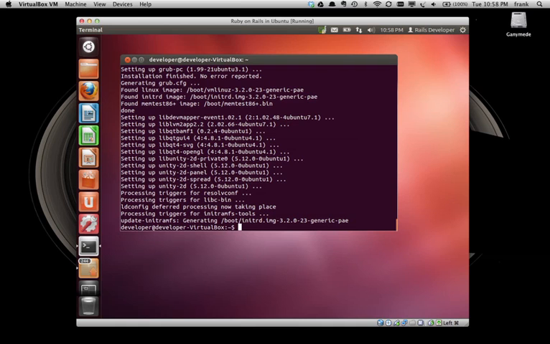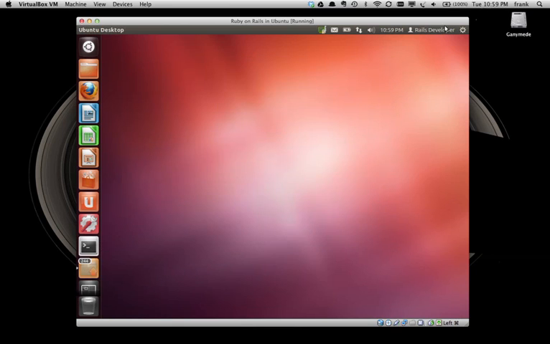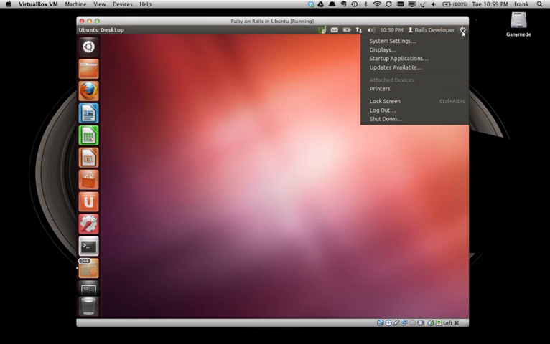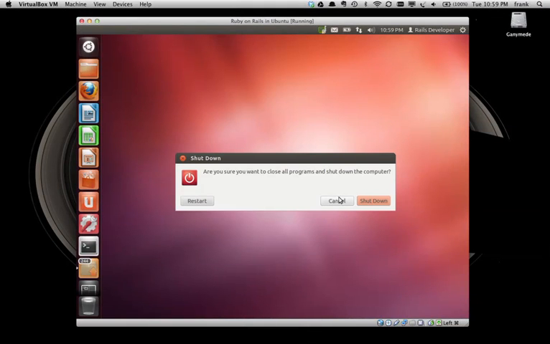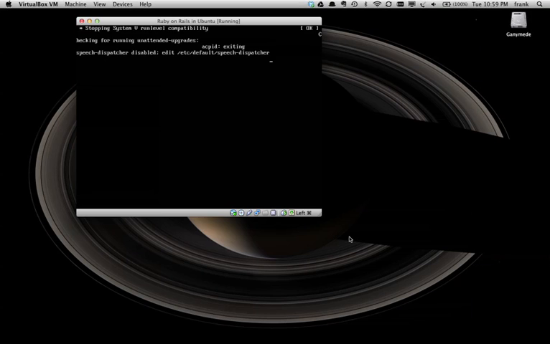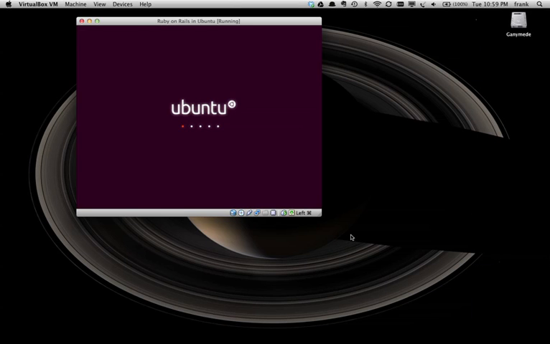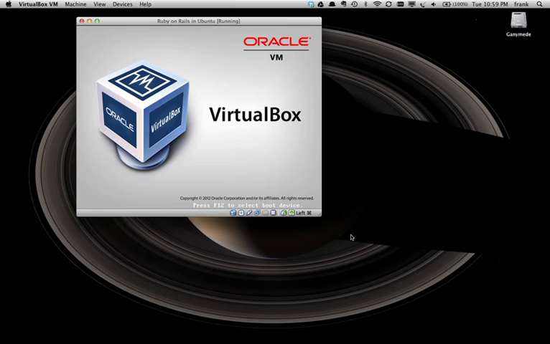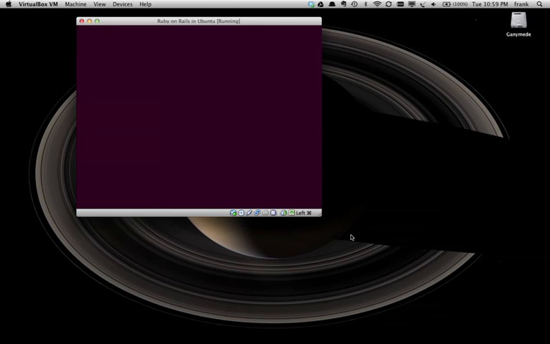Okay, so the update has finished, and I'm going to exit the terminal and reboot the system for good measure, especially since I saw that a Linux kernel update was applied. Anyhow, this concludes part 1, where we install the raw Ubuntu Linux, the latest edition as of June 2012.